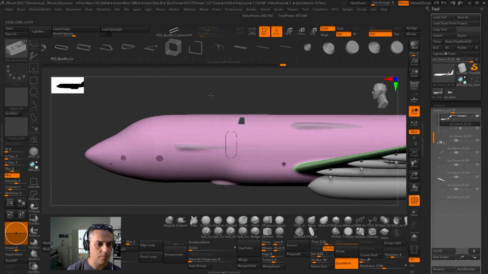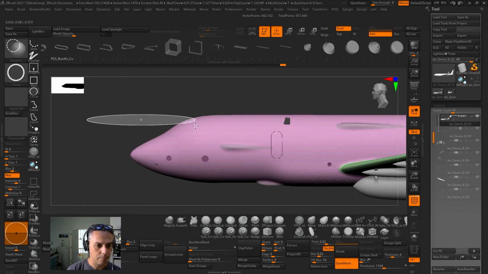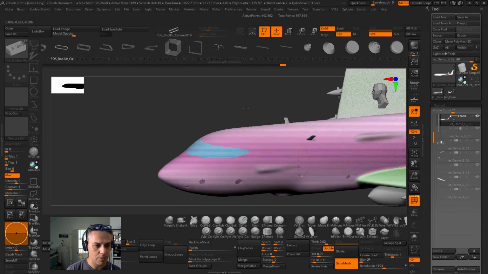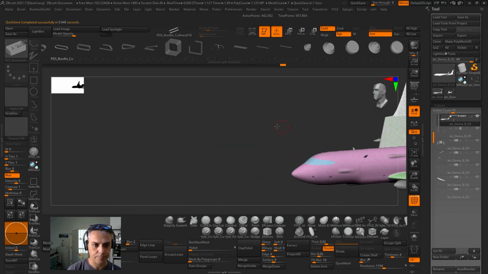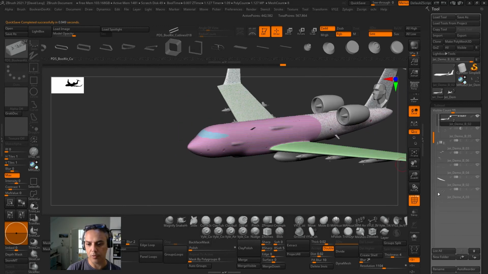Slice circle. Here we go. Here we go. Perfect. I was trying to find the right tool for this. I got it.